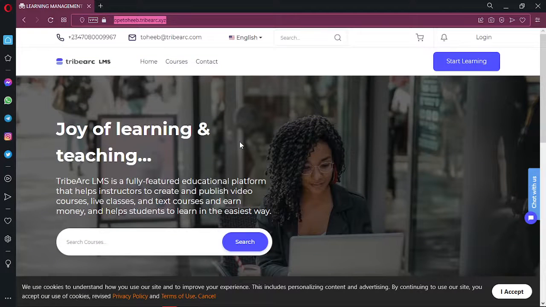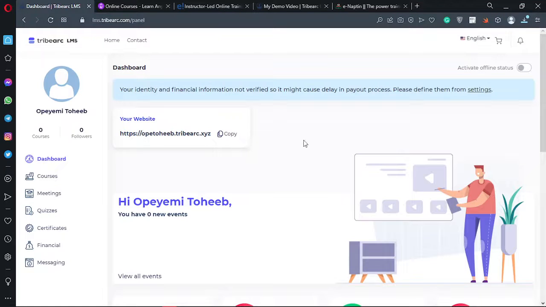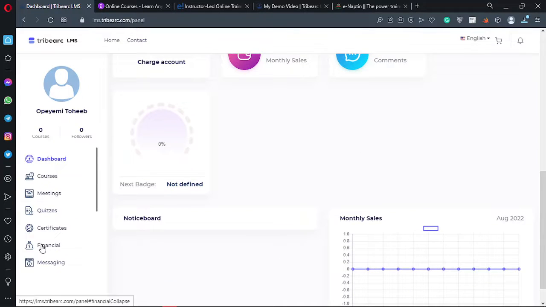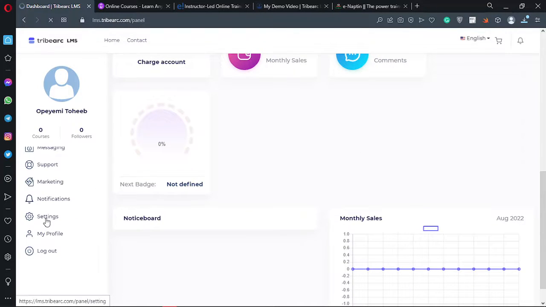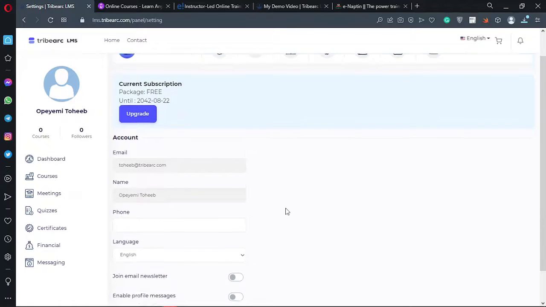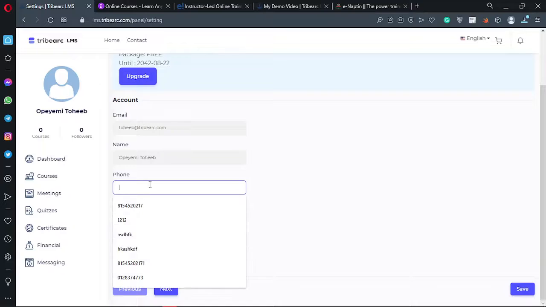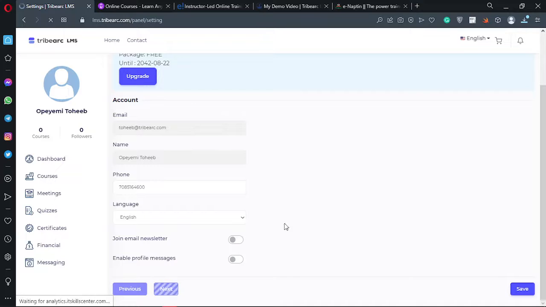All right, let's go ahead. Okay, so this is my profile right now. So I can go to settings. So you can see how we can turn around some things over there. So for phone number, I can actually type in phone number. So this is just your random phone number. So click next.